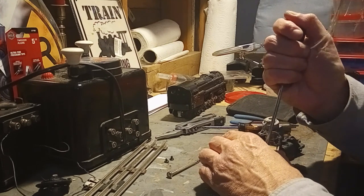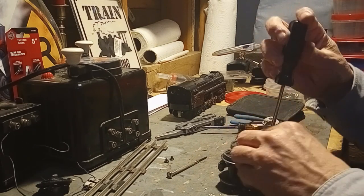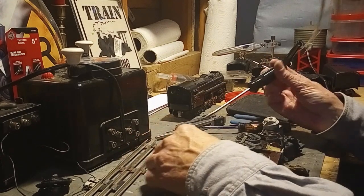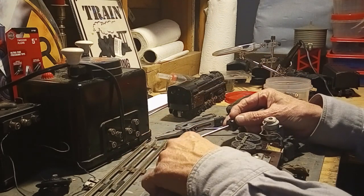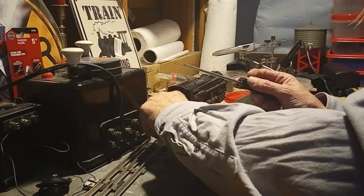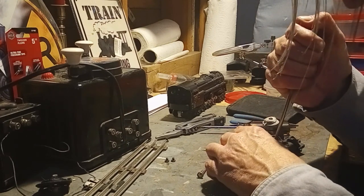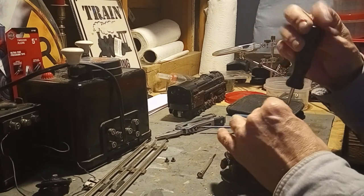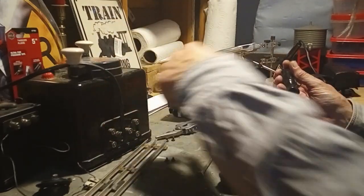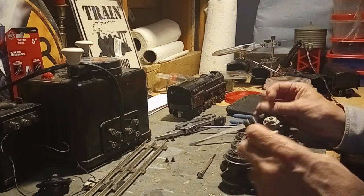And this one is going to be, there's one, and you notice too, some of these are small, these are shorter, okay? So try to keep them separated so you don't get them confused. There we are. You know which ones kind of go where. And again, if you're worried, a picture, as they say, is worth a thousand words.